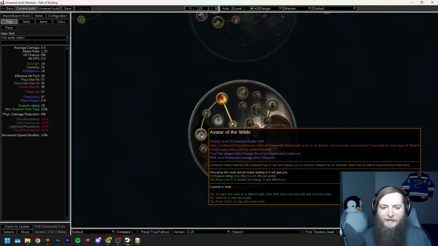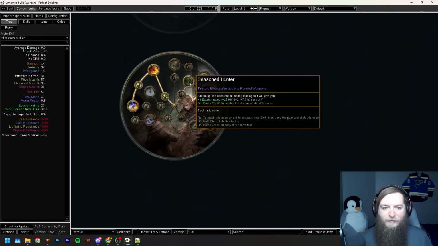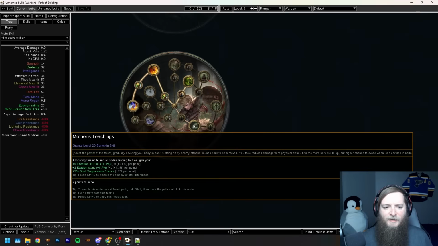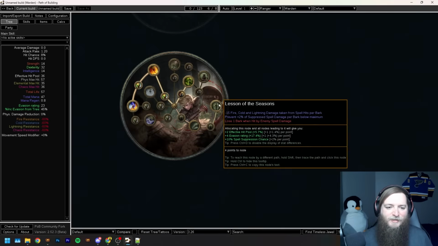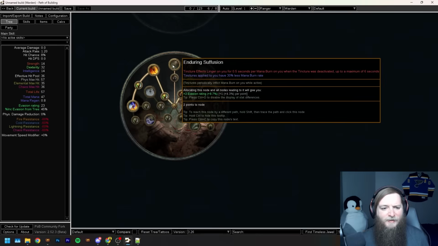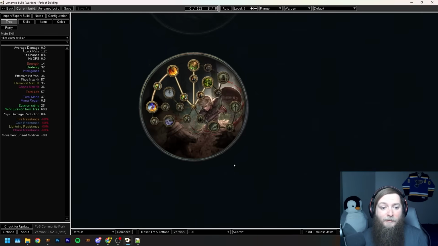So then I would get Avatar of the Wilds to get more elemental damage while unbound. Then probably go for the ranged weapon tincture effects. I know those can roll a dot multi on them too, I think. And then I could get the bark skin, which is cool. Get an additional tincture if that would work itself in. Really buff the efficacy of tinctures and not have to worry about the mana burn as much. That's a possibility there. Definitely different than any Warden build I've previously conceived.